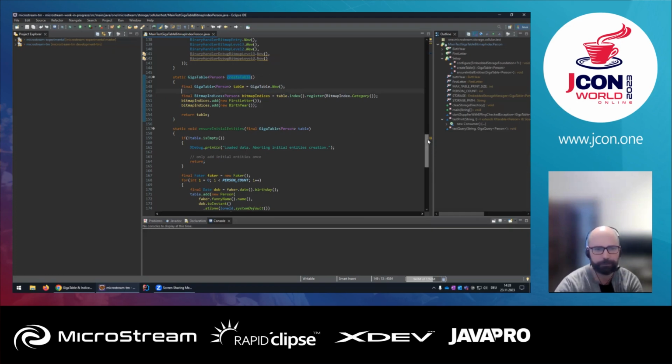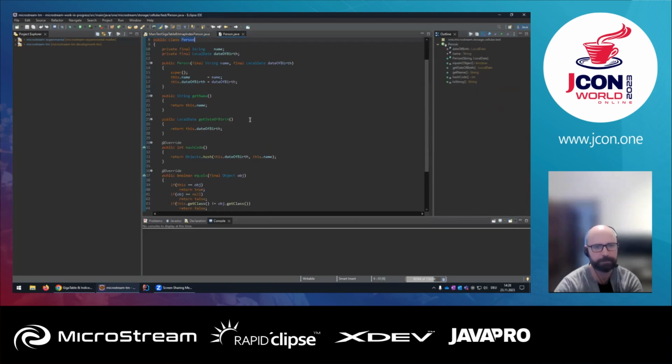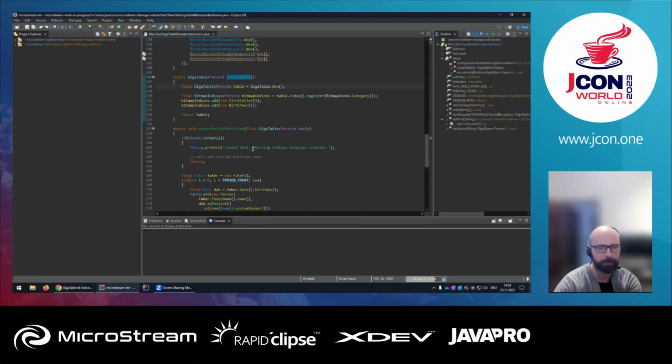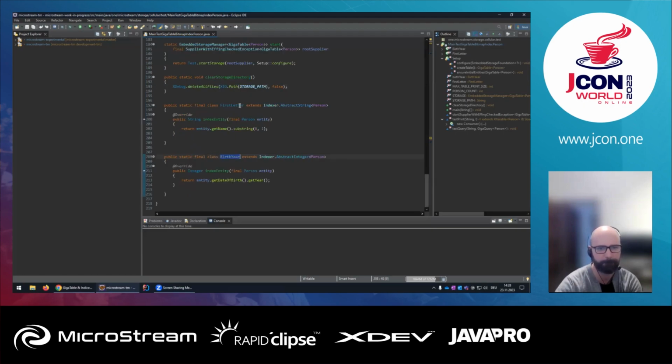For demo purposes, I created two indices. The person has just a name and a date of birth. The first index indexes the first letter of the name, and the second one uses the year of the birth date.